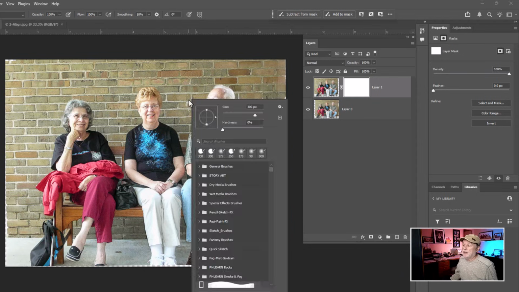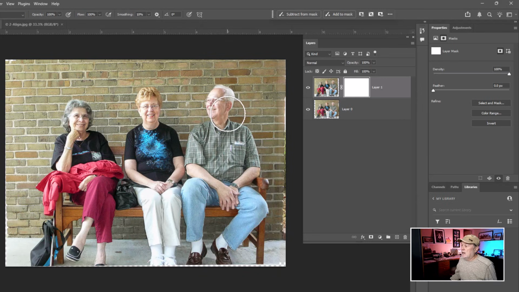Or just right mouse click right on the image and you could just make sure the hardness is set to 0. Now that I have that done, I'm just going to go over here and make sure I'm painting in black, which I am. Remember, black conceals the information on that layer. The white is revealing the information. So I'm going to hold the shift key down. I'm on the mask. That turns the mask on and off so you can see what I just did with there. So I actually fixed the picture.